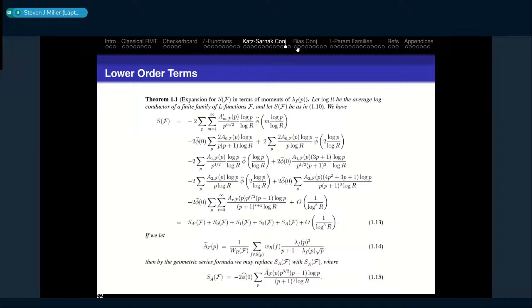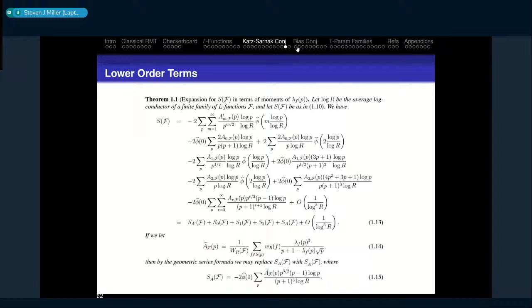Right, but if I'm looking at trying to understand, say, zeros of an elliptic curve near the central point, that's where, using the explicit formula, I pass from sums of my test function at the zeros to sums of the Fourier transform weighted by the coefficients. And in that situation, I have these sums over primes of the first moment, second moment, third moment, fourth moment. And the higher moments, very similar to the central limit theorem, contribute a lower order term. But that's exactly what we're looking at now. And so the prime 2 could actually be the biggest contributor to the lower order term.